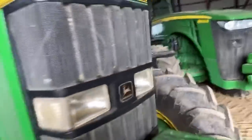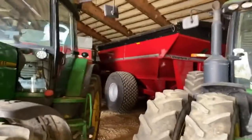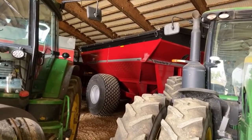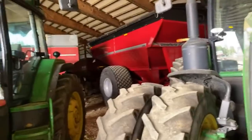The new grain cart you're using, will you end up purchasing it? Probably not. The list price on one of them bad boys is right around 50 to 60K. I would imagine this one's sitting right around 60 because it has pretty much all the options on it, except for a moisture tester. I didn't even know you could get those on grain carts, but I think that's pretty cool. So, hey Mike, how's it going?